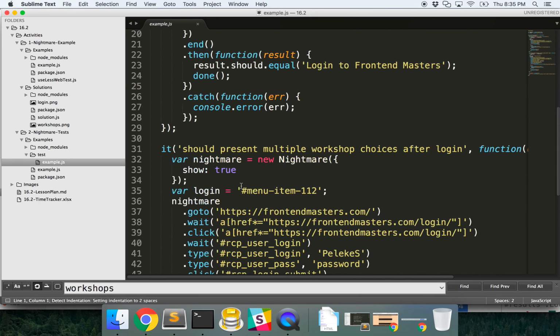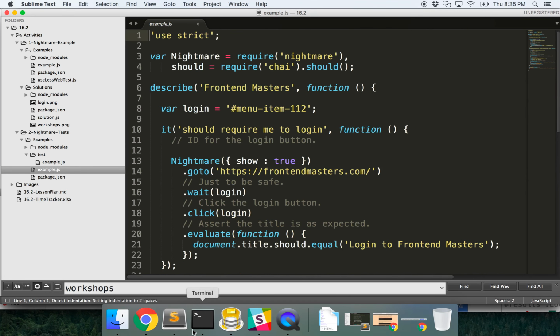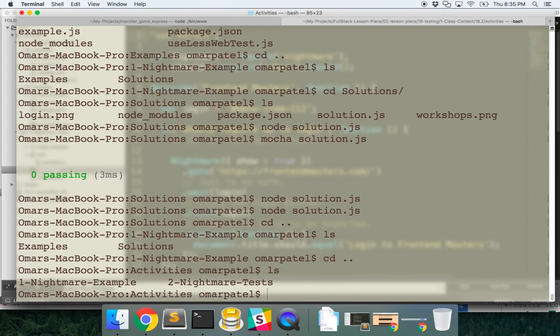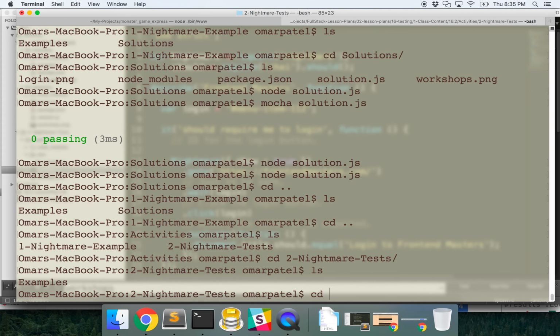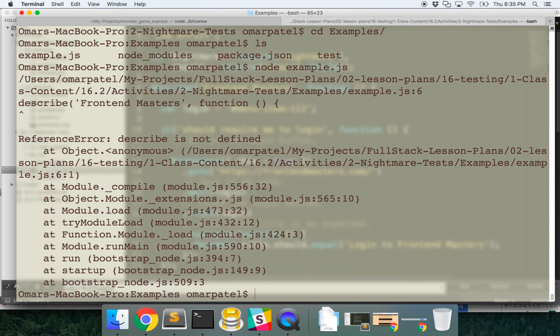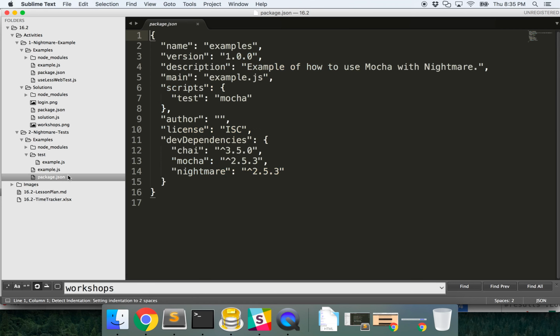Ooh, and this one has tons of stuff. Oh, so I have to run Mocha with this?